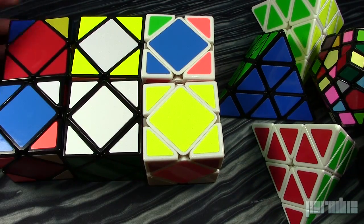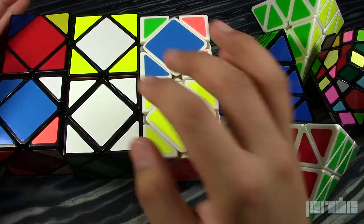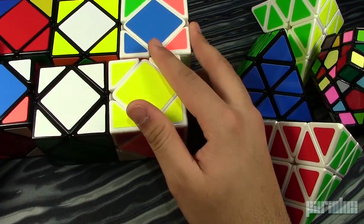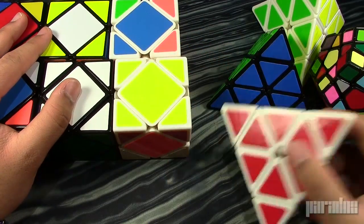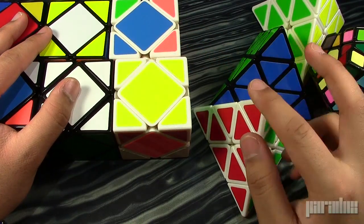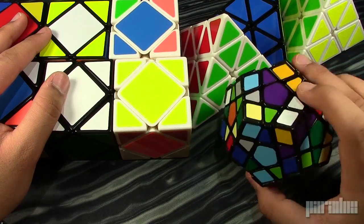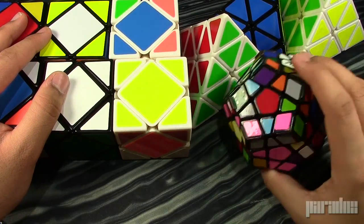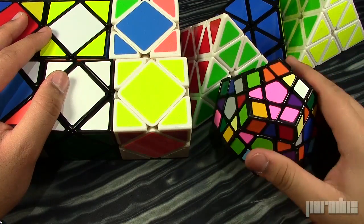My cube collection has grown a lot since last year, because last year I didn't even have 1 cube, and now I have 6, which is awesome. So yeah, I really like cubes. It's actually one of my favorite events now. And Pyraminx, I've gotten 2 more Pyraminxes. I will be getting another one soon. And I forget if I had this Megaminx last year or not, but yeah, I don't really solve Megaminx much, so I don't really want to get it anymore.